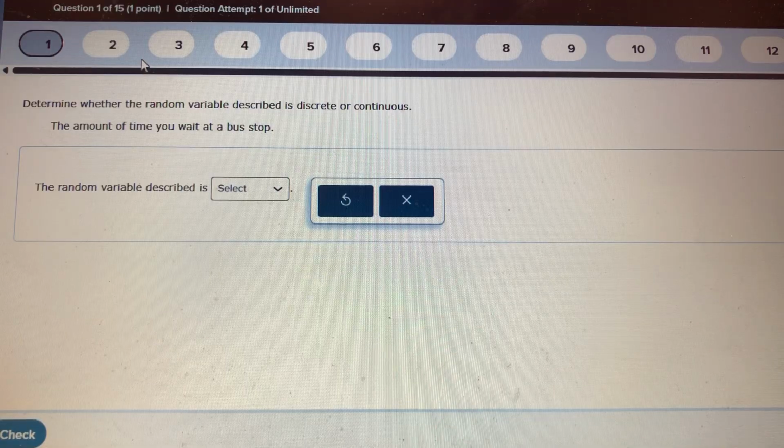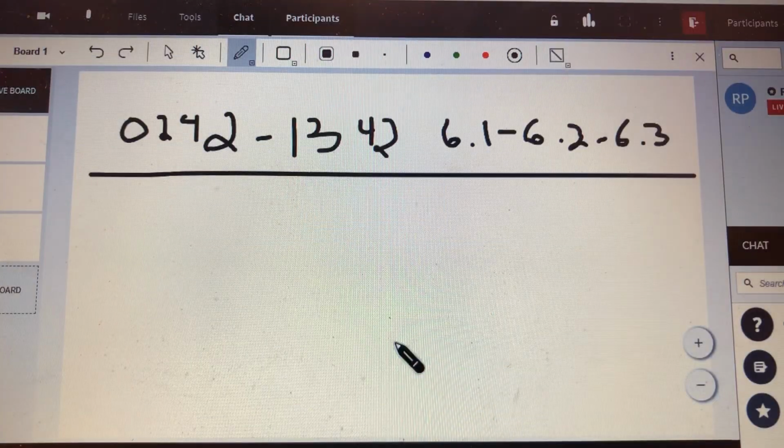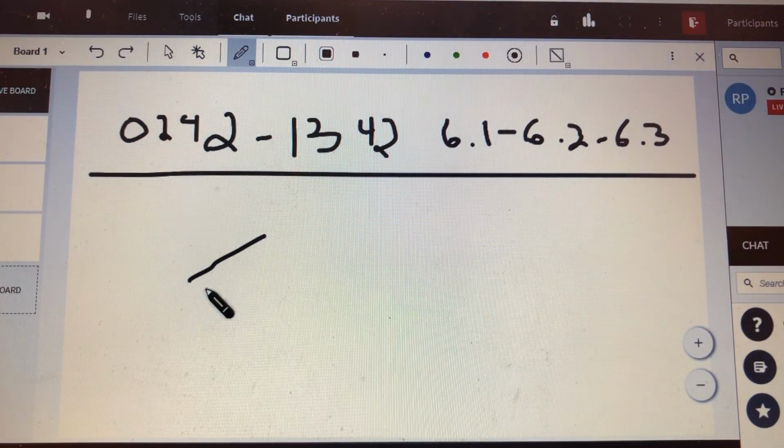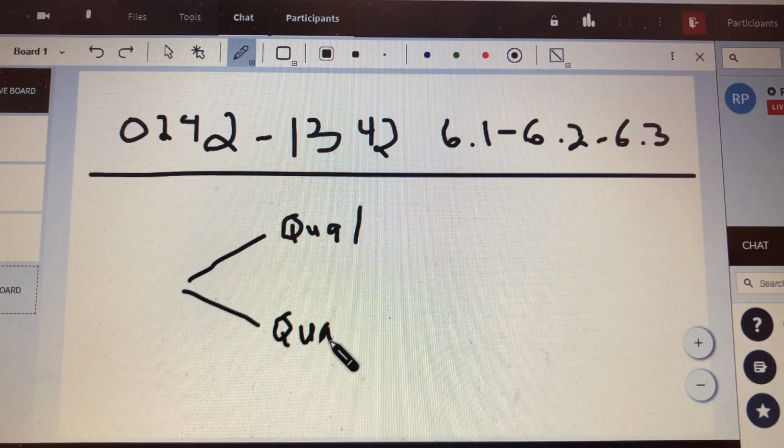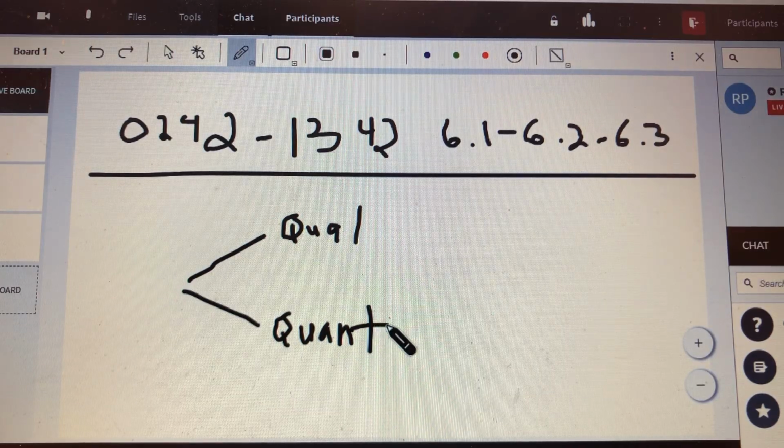So even though this first problem comes from something we did back in Chapter 1, there's a reason why they're including it again here. It says, describe if this variable is discrete or continuous. If you remember back in Chapter 1, we would break data into a flowchart of either qualitative or quantitative. Qualitative are things that are neither counted nor measured. Usually words, but sometimes numbers like people's names or phone numbers are qualitative. Quantitative is when you can either count or measure them. There's math going on, and that's because it's counting or measuring.